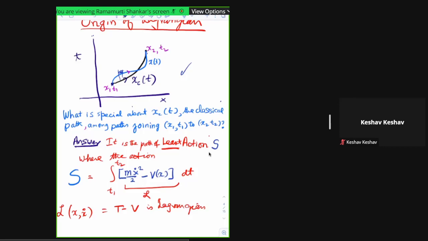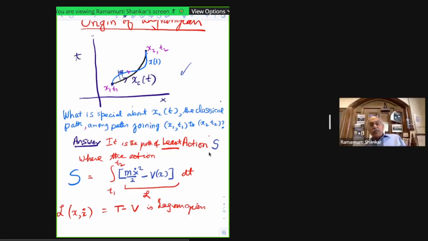Also, Mr. Lagrange doesn't tell you what the Lagrangian should be. He just says, if there is some function of x and x dot which, when you put it in the formula, will give you the equation of motion, that function should be T minus V. It is something we cook up so that it agrees with Newton. There are problems where the Lagrangian is not T minus V. For example, if you have a magnetic field, it is not T minus V. So the answer is the Lagrangian is whatever you've got to put into the machine so that the equation you get out is the right equation.